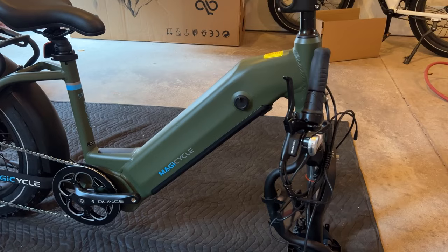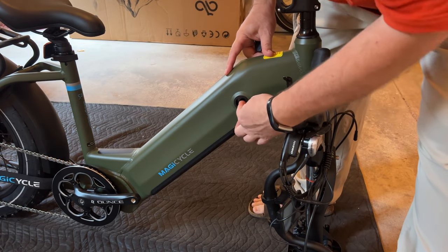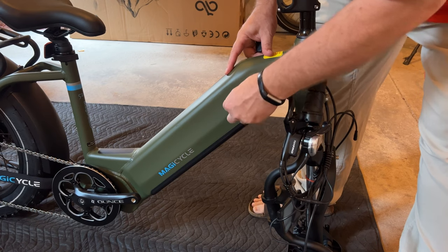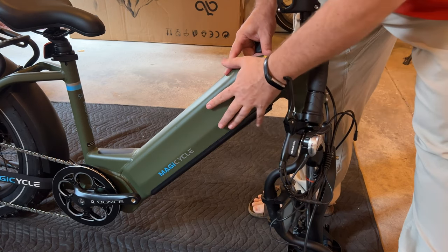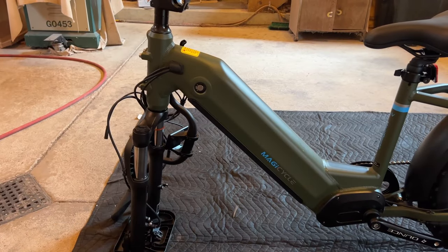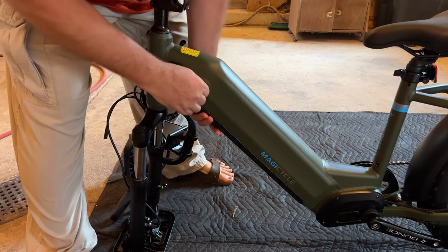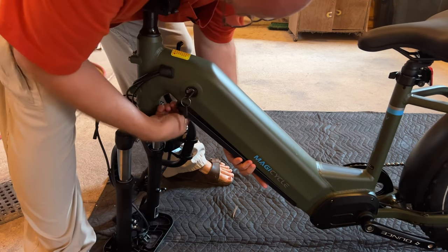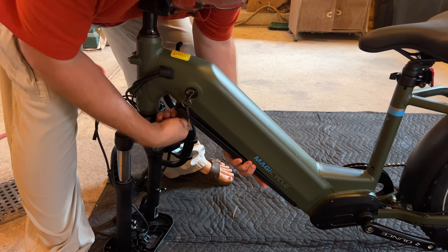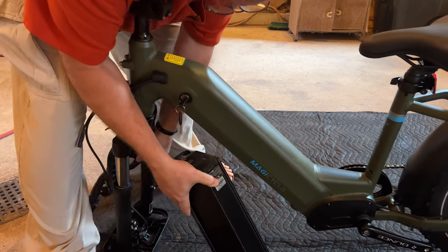Get the keys. Now on this side, you have a plug. You can unplug that and plug the battery charger right here, but I'm going to take the battery out of the bike and charge it on the bench until I get the bike assembled. To do that, come to this side, insert the key into the lock, release it, and then there's a latch underneath you have to turn, and the battery comes right out.